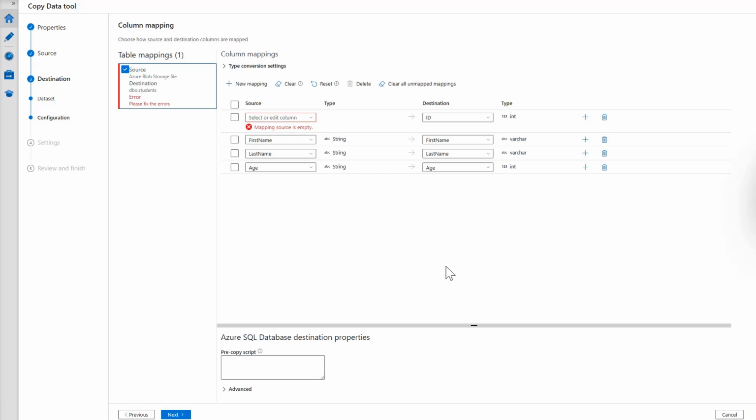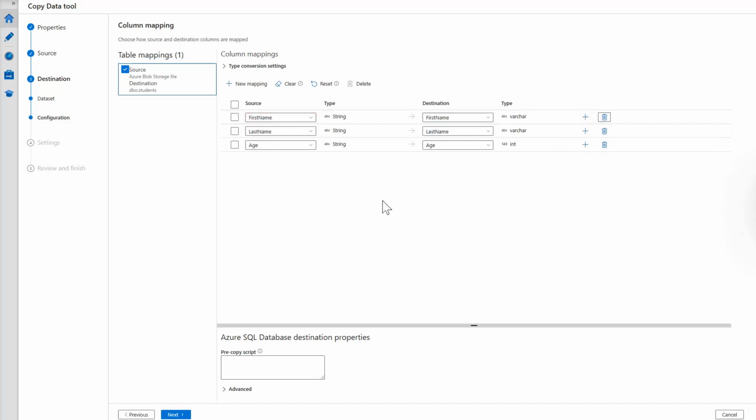In the next screen, you do your column mapping. So for the ID column in the SQL Server, we don't need any mapping. Other columns are populated properly. First name goes to first name, last name to last name, and age to age. Also, there is a section here if you want a script to be run as a pre-step before running this copy data tool task.